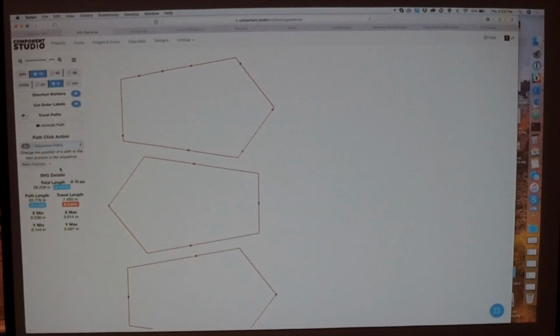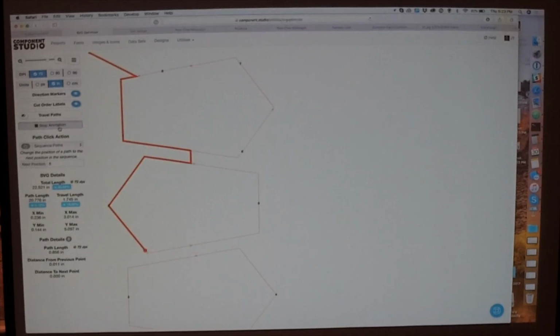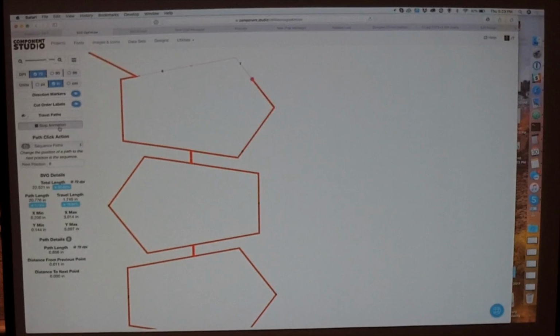So I'm starting at position 1. I'm going to click right here. Now that's the first path. You see it renumbered it right there. Okay. And so then I maybe want to go to 2 here, and I want to go to 4 here, 5, 6, 7, 8, 9. All right. So now if I reanimate that path, much more orderly. All right.